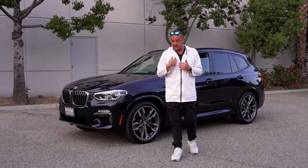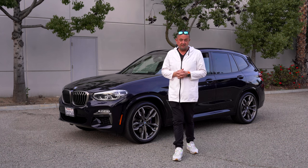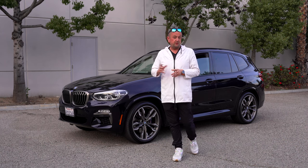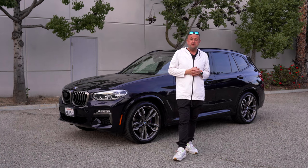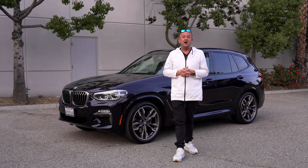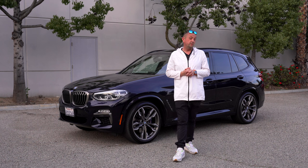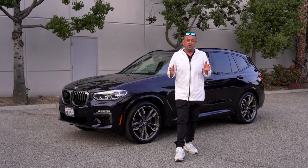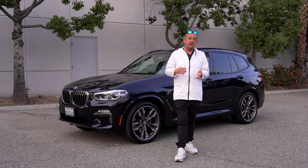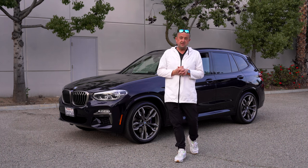But what I can tell you is, a car like that, which cost a lot of money, $70,000 for the BMW X3 M, right now is depreciated so much that a lot of people can afford it. And maybe you're the guy buying this car right now, or you might have bought it already. If you get a new car for $70,000 and drive it for a period of time, you're going to take all that heat on the money, because whether you lease it, finance it or buy it cash, doesn't matter, you're paying from your pocket for that depreciation.